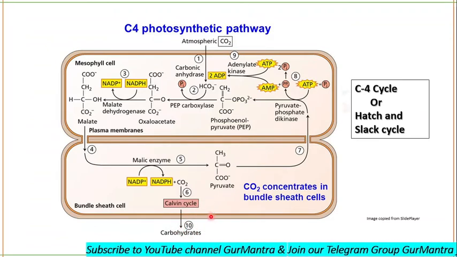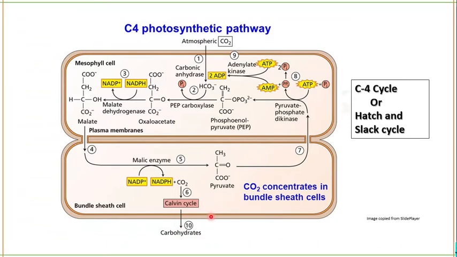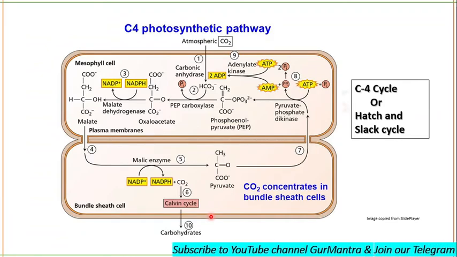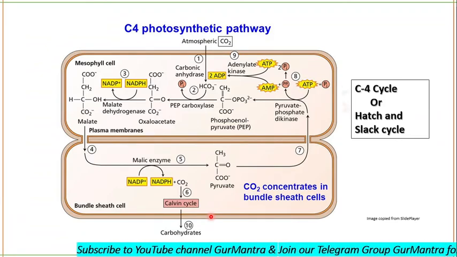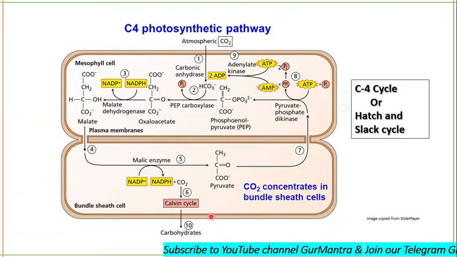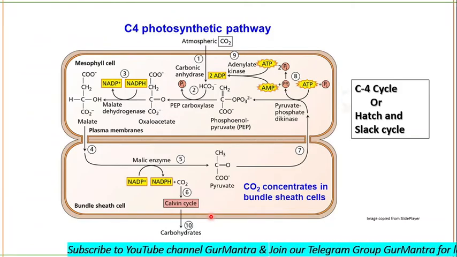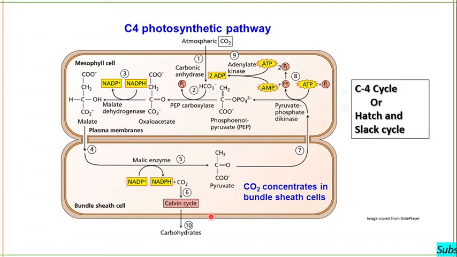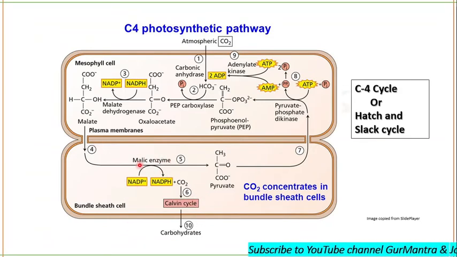As I have told you in my previous video, when you read about phosphoglyceraldehyde in the Calvin cycle, when phosphoglyceraldehyde goes into the stroma, it is converted into starch. If it diffuses out of the stroma into the cytosol, it gets converted into sucrose. Other than this, this is the Calvin cycle, and this malate is now converted into a 3 carbon compound, which is pyruvate.